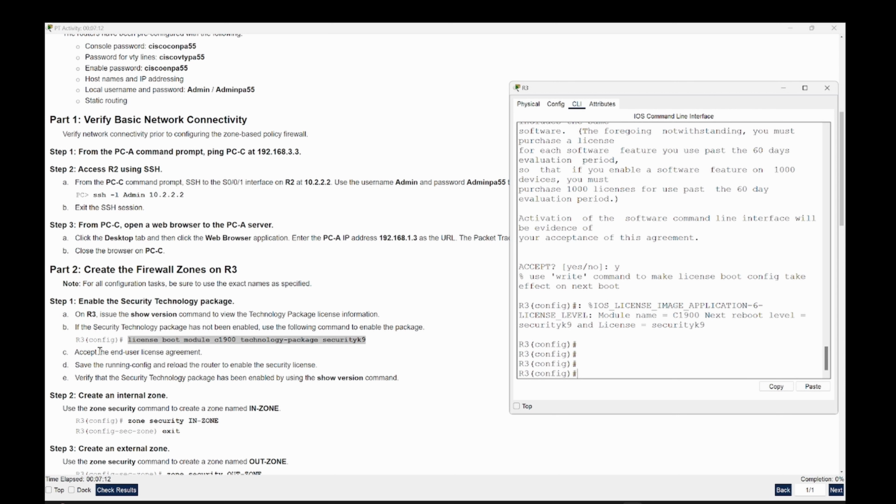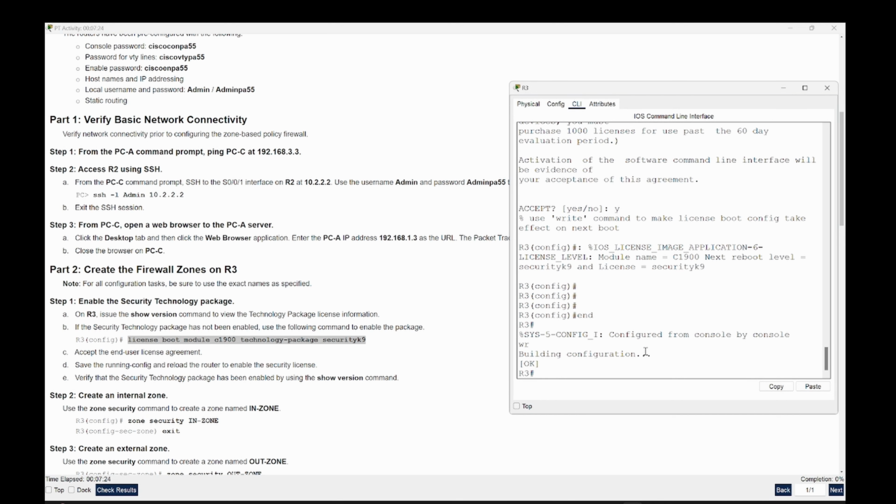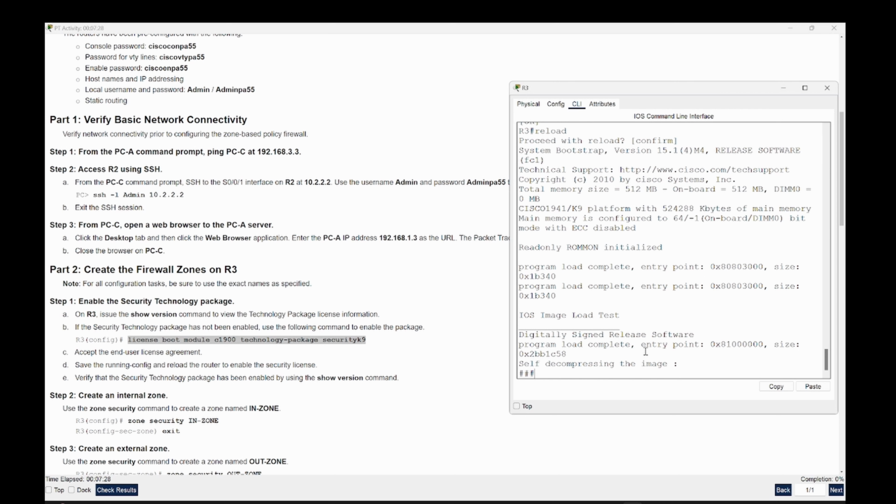Accept the end user license agreement. Save the running configuration and reload the router to enable the security license. So we'll end. All right. Now everything. Yep.